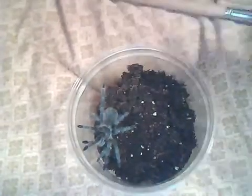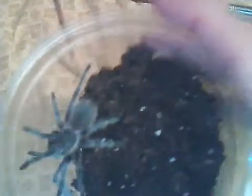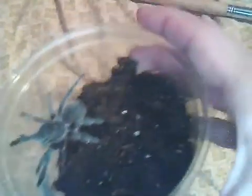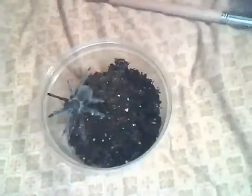Once again, Lasiodora difficilis is the Brazilian fire red, very similar to the parahybana in care. All you do is keep it like a rose hair. You can keep it fairly dry. Just make sure you have some water in the water dish. Mist her tank once a week, and offer 2 or 3 crickets once a week, and they're good. That's all you need to know.